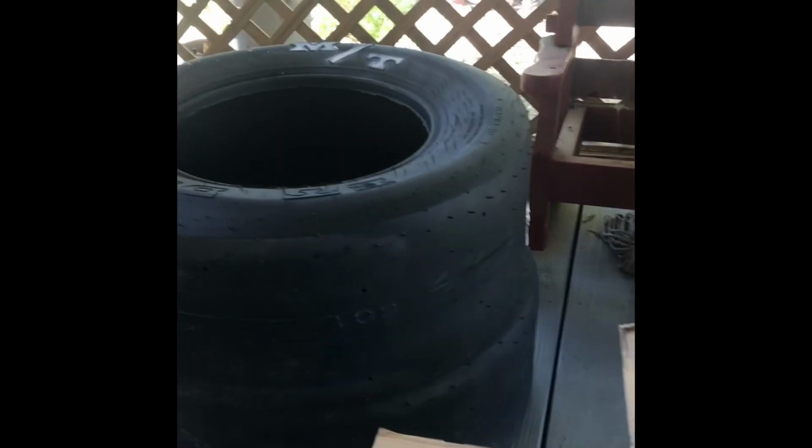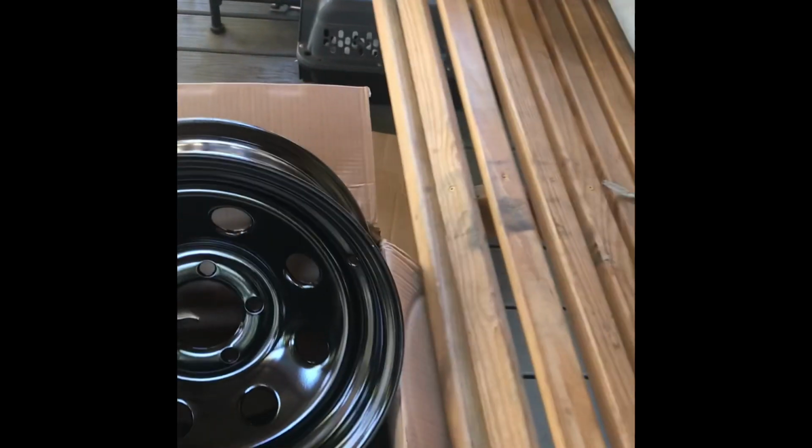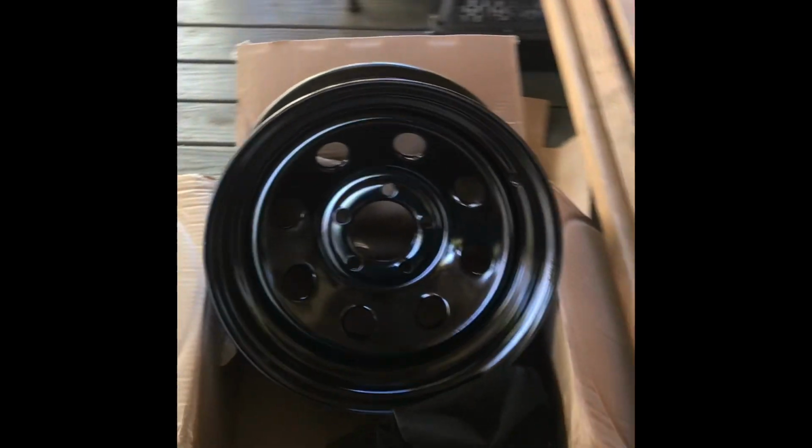All right. Y'all know what time it is. I gotta mount these things up. These are just cheap steel wheels. I think they're like 70, 75 a piece.